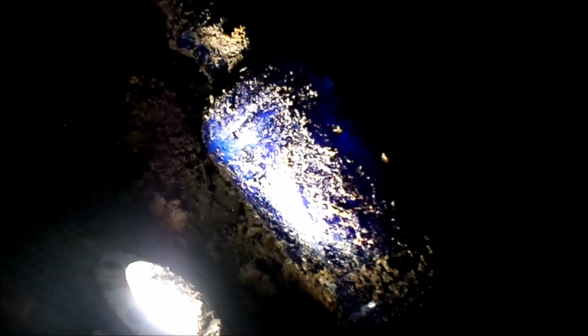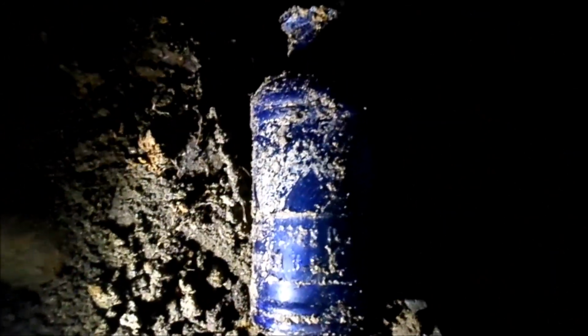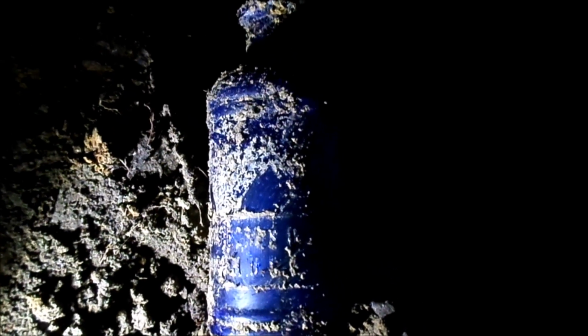Okay, the lens got stuck shut, so I missed pulling this out on film. But anyway, here it is, a beautiful ink bottle. Yep, had to get one great bottle for the road. Doesn't get much better than that. Well, not much more beautiful anyway. So I think we're about ready to get out of here because it is super duper dark out here. Okay, we're getting out of here at 10:03 at night, so we were here for over 12 hours. 12 hours and 45 minutes.